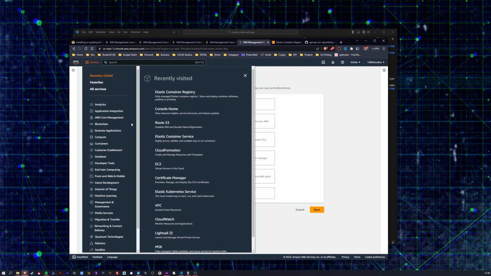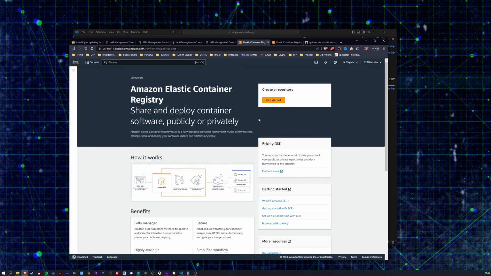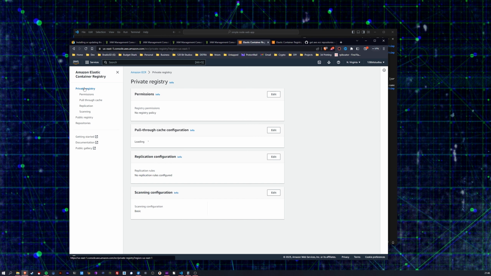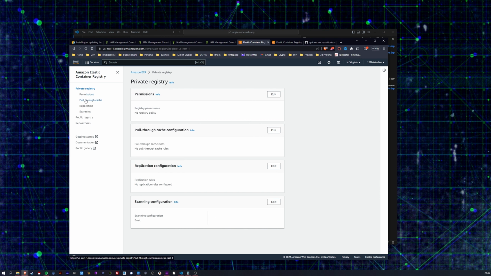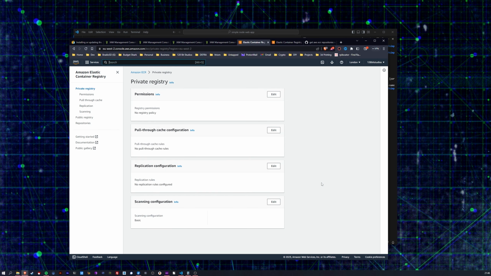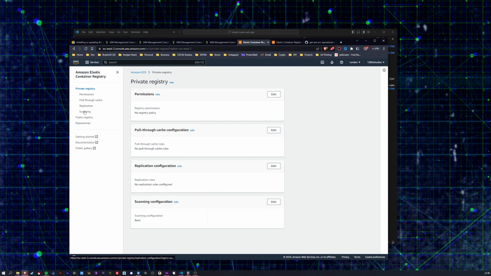If we go back to the UI and search for ECR in the AWS search, we can now create our repository. You can do this via the CLI, but I just find it a bit easier to do it in the UI. It's also worth noting that on the top right of the UI screen, you may not be in your desired region, so you can change that to eu-west-2, which is London in our case. That's caught me out a few times.